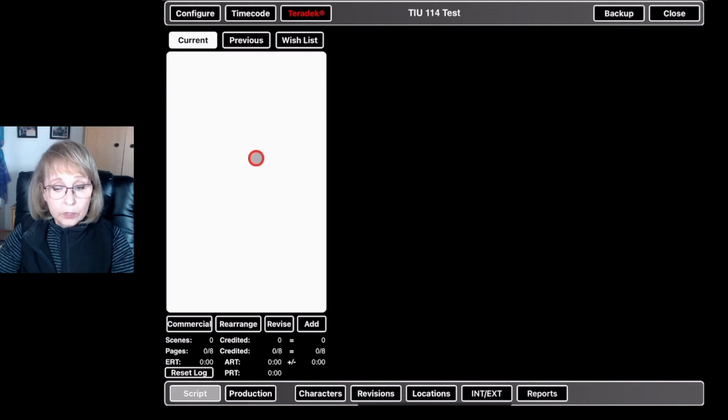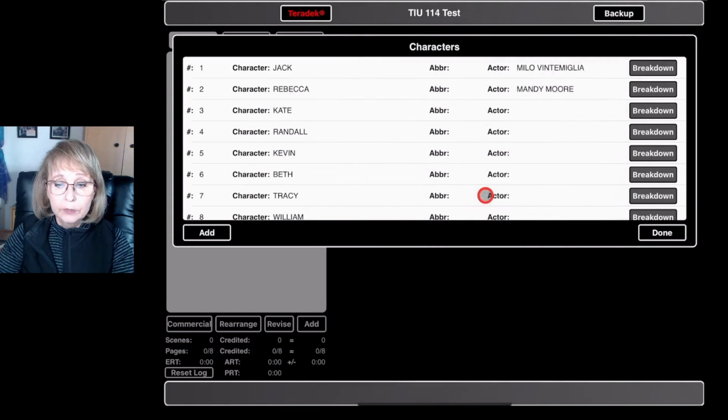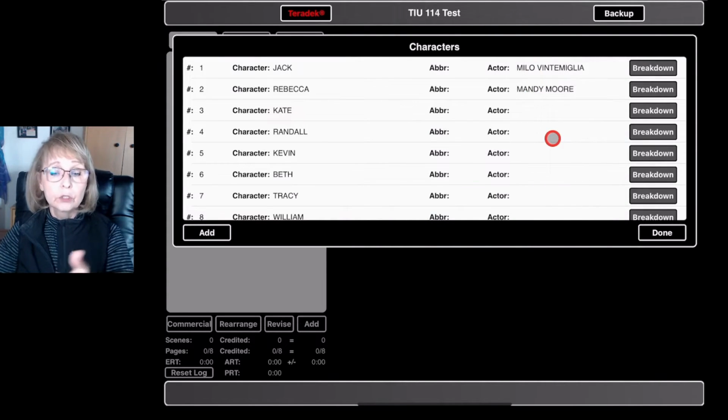We don't have any script added in there yet, but if we go down here to character, we want to import. We just imported this. This is us 113 right here. So we're going to export that, and there it is. So now what that does is that when you import the script into this new episode, it's going to keep them in that same order, as opposed to when we first imported it on the other episode, 113. It imported them in order of appearance. Okay, so it's very important that you export them so that you have it handy, so you don't have to keep on doing this every time you have an episode.